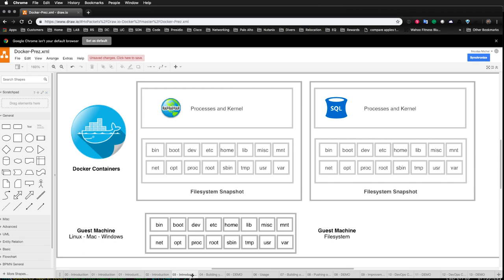For example, in this example, I have a host machine, I should say, that is a Linux host. I have my own file system on that Linux host, right? But I install the Docker engine, right? And I run two containers: nginx, which is in charge of displaying any HTML pages, and a SQL container. These two containers have separate file system snapshots, so they are completely isolated thanks to the file system snapshot and namespaces that we saw in the previous slides.